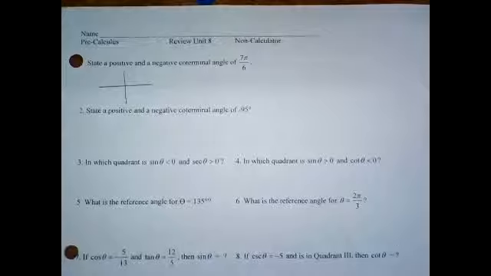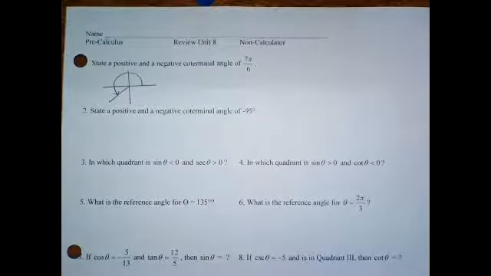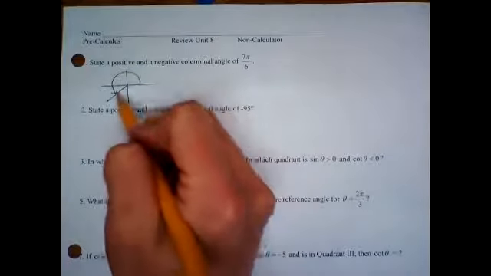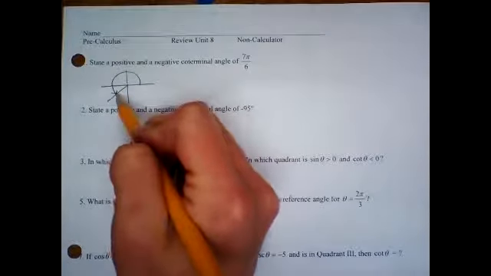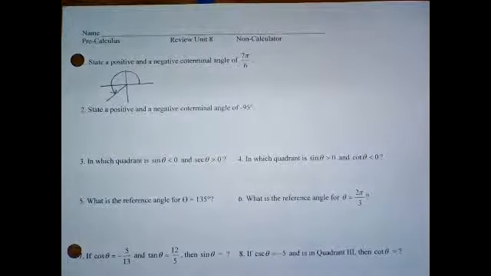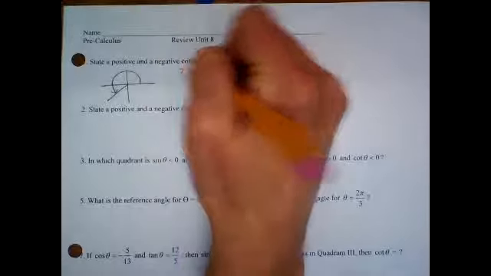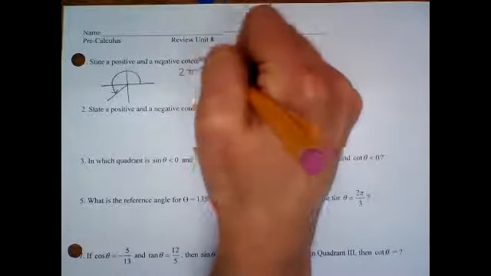So what quadrant is 7 pi over 6 in? 3. Good. It would look like this. It just takes 2 seconds, then you have a visual, all right? So if you want a positive coterminal angle, you're going to go your 7 pi over 6 plus once more around. What is the whole way around the circle in radians? 2 pi. Good. So it is going to be 2 pi plus 7 pi over 6.